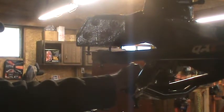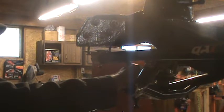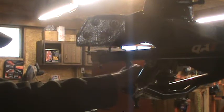I should have gotten the air wrench out for this. There's a lot of, helps if you put it on tighten too. I always get confused when I've got the wrench upside down. So the idea here is to center the sway bar. I'm assuming that they put that nifty neato QA1 sticker right in the center of the sway bar, so hopefully that'll help us to align it.